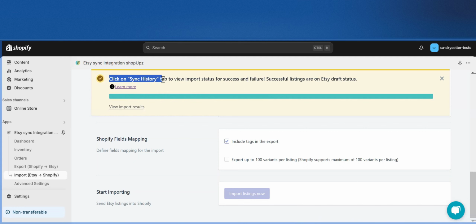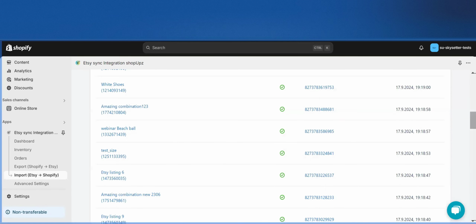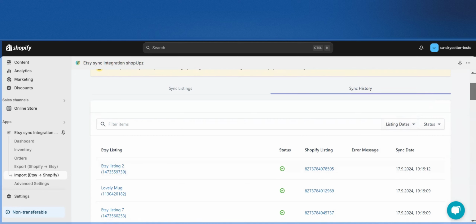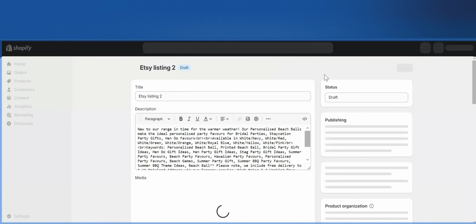It tells me to click on the Sync History tab. I can also click here. And here I can see all the relevant listings that were imported. Perfect, and I see that this is the Etsy listing, and it was imported to this Shopify listing. I can also click on this, open it and see the listing in Shopify.